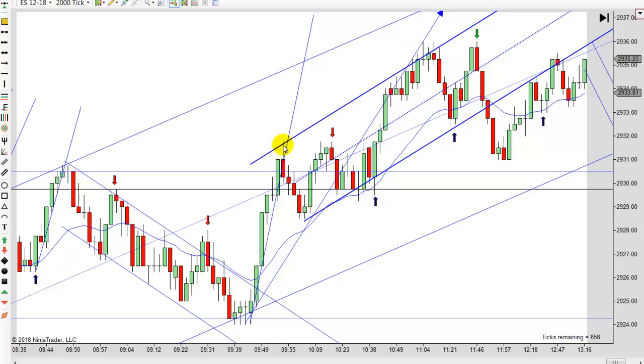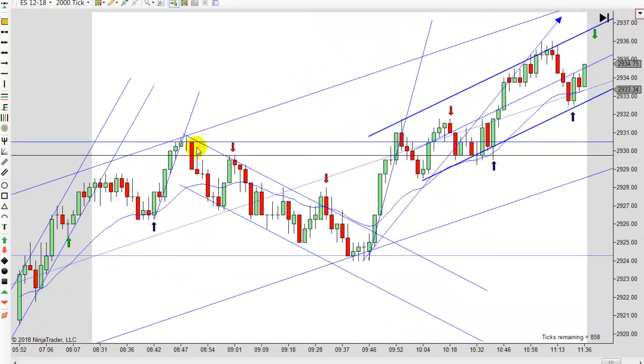But we're probably going to get another leg up now. It's probably going to be equal to this one, or the whole thing's going to be equal to the one I showed you earlier over here, which is this arrow. No, it's not that one. This arrow right here, I'm sorry. This one.